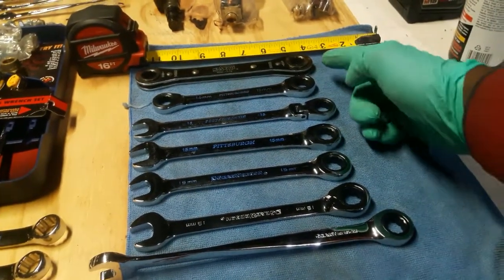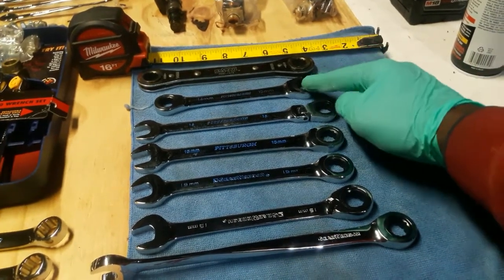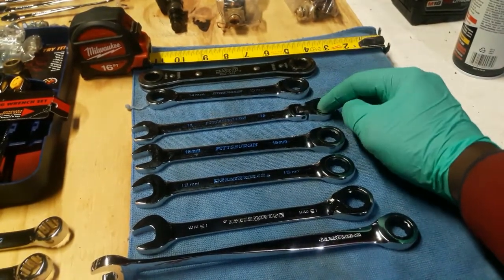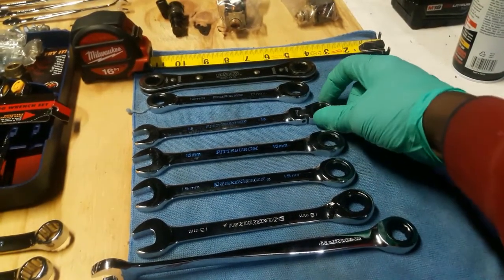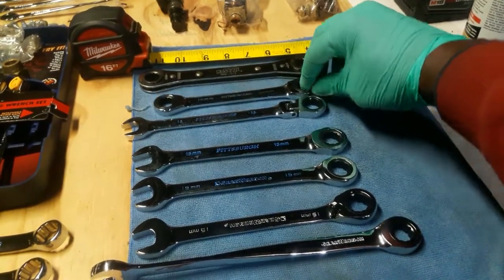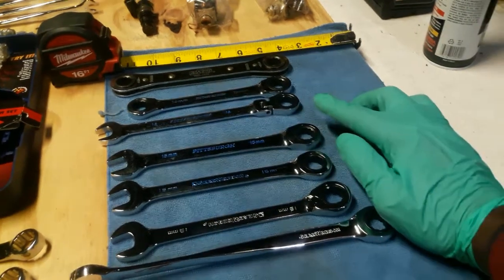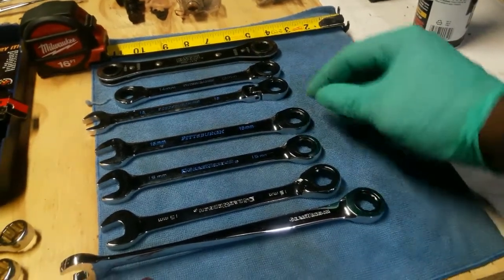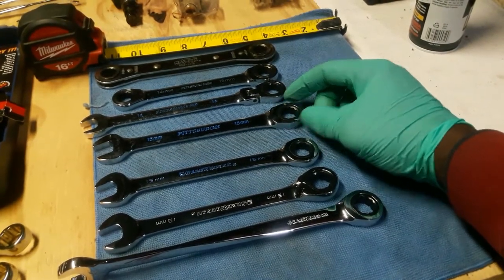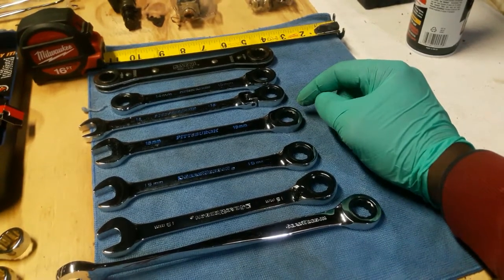The KASTAR is 8 1/16 inches. The Pittsburgh is 7 inches. This one's 8 1/4. This is a Pittsburgh flex head ratcheting wrench, and the head size is a lot smaller than the fixed one. You can fit it into a few more places.